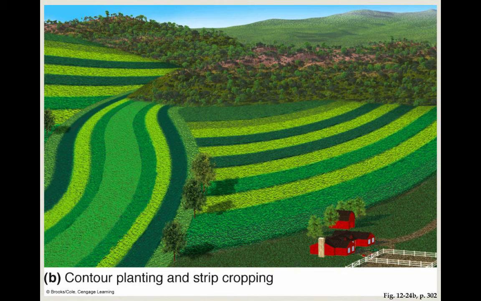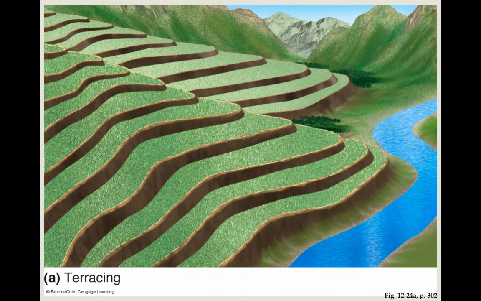The downside is sometimes it can make harvesting difficult because there aren't straight lines. However, when you talk about farms that are 600, 800, 1,000 acres and you do this kind of contour farming, it's not that big of a deal, because it just requires you to turn your tractor a little bit to the side as opposed to driving in a straight line. So it's basically getting over the idea that your crop growth needs to be in these neat and orderly rows.